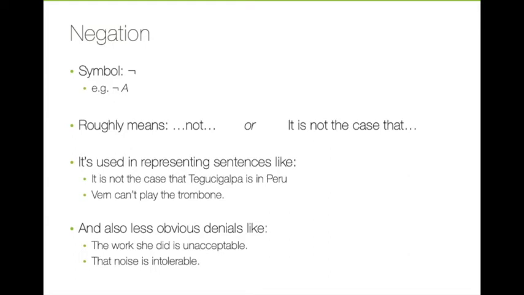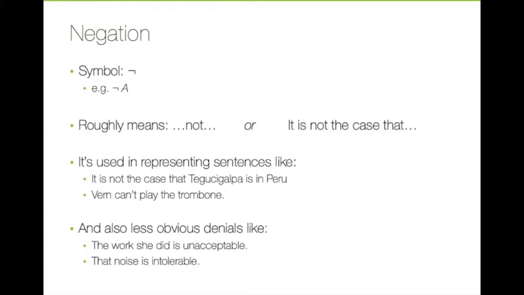The first truth functional connective we're going to look at is negation. It's symbolized with this symbol that we'll call not, so that bar with the tail. And we use it in front of a simple sentence letter to create a new complex sentence. So this symbol not is used to express the meaning of the word not in English, or a phrase like it is not the case that.